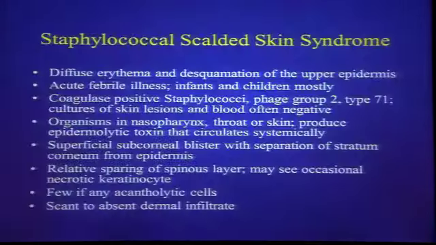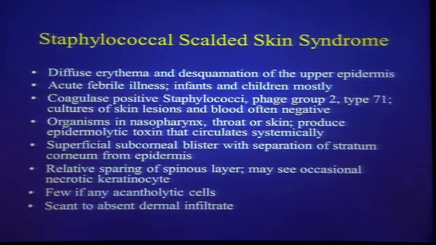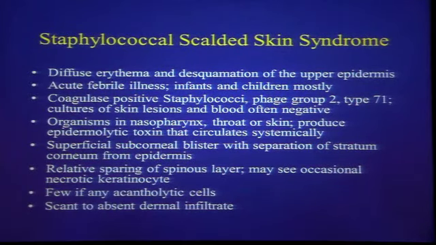So you really need immunofluorescence to distinguish these. You can do a gram stain. Sometimes you see bacteria, sometimes you don't. So that's important to remember as well. And with staph scalded skin syndrome, you don't even actually have to have any bacteria there at all. These can have infections usually seen at a distant site. They release this exfoliative toxin, it circulates through the body, and then it causes the acantholytic process at a diffuse area. So this guy had staph scalded skin syndrome.